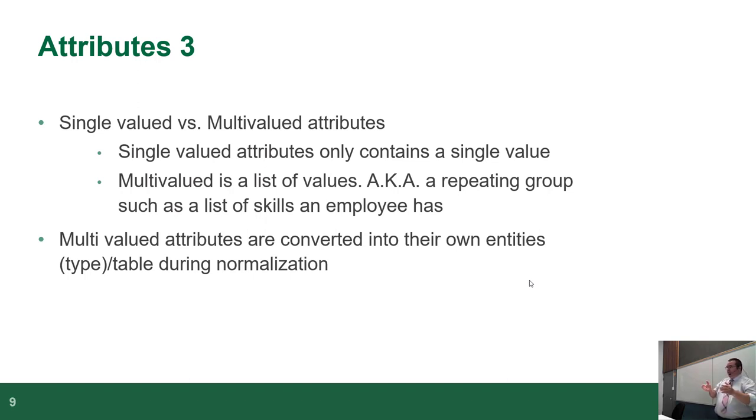So when you're creating a database and you want to list off the skills a person has, you don't want to put them all in a comma delimited list because let's say they suddenly lose their qualification for one in the middle, you have to read the whole thing, delete that piece, and rewrite the whole set of values. And if you need to search inside that field across thousands of records, it's going to take forever. So part of the normalization process, which is breaking down the entities into sane units that make sense, is that you get rid of the multivalued attributes and you turn them into their own entities. So they become basically parents.